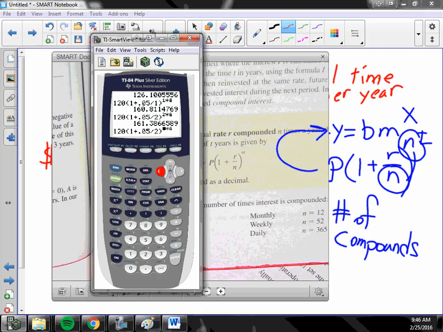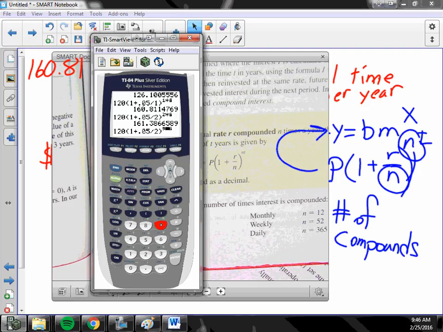So my original number is 160.81. So I'm going to change this to 9. And I'm going to change that to 9. So that's a whole $1 more. We're doing well. Well, banks actually compound every day. Except if they're charging you interest, they'll compound it 365 times. If they're paying you interest, they take certain days off like Christmas and Thanksgiving. So it's usually 360.